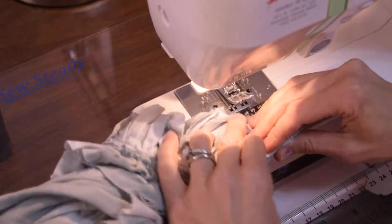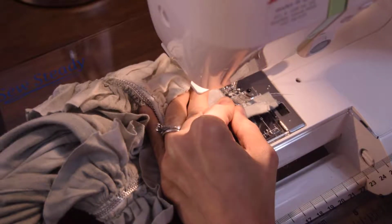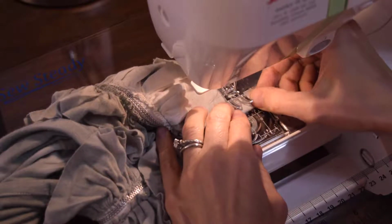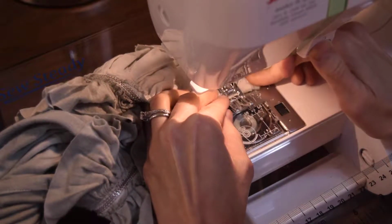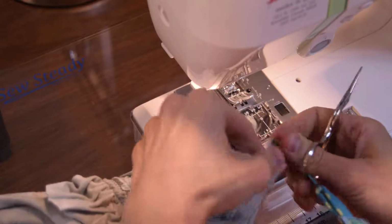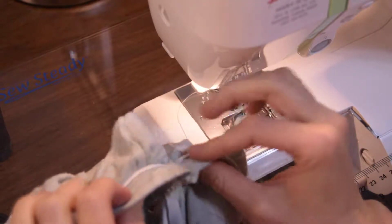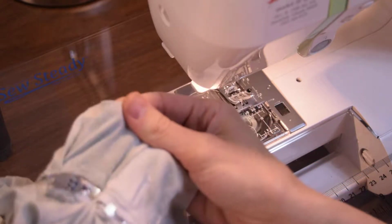Actually, I'm going to go the other way because I have more of a chance of hitting that end better. So I'm starting from the end of the zipper and I'm going to sew to the end of the binding. And I'm just going to cut off the end of the binding. Now I'm going to keep going with closing up this seam. You can see that the edge of the bottom of the armhole is free from the edge of the zipper. That means that when it's open, it's going to stay open down there.